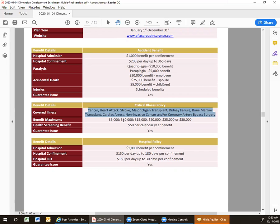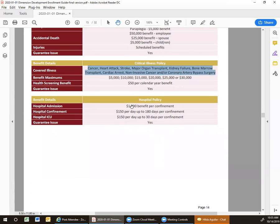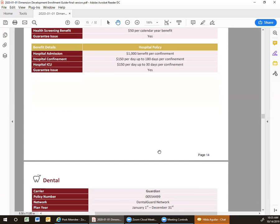You'll be able to go into Benefits Connect to see the cost for each policy. A hospital policy is actually a pretty decent policy if you're on one of the higher deductible plans. That's because if you go into the hospital, this policy pays you for going into the hospital. So if you are underneath your deductible and you buy this policy, then that money goes to your mailbox, and you can use that to meet your deductible or buy gas and groceries.